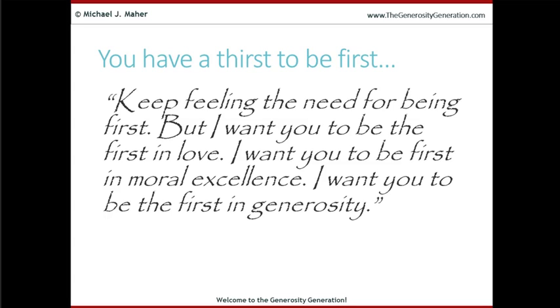Do you know who said that? You're like, well, Michael, you just said that. Somebody said it before I said it, and I'm quoting them. That person is Martin Luther King. Keep feeling the need for being first. And why did he say that? He said that because people will steal because they feel like that's the way to move up the ladder, right? They will deceive. They will lie. They will swindle. But you know what Martin Luther King said? He said, keep feeling the need for being first. Take those calloused hearts and shave the calluses off of them and let your heart beat freely.